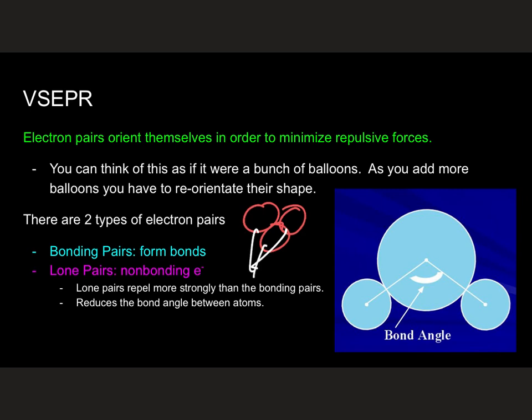Well, electrons do very much the same type of thing. It's based off, though, how many are bonding and how many are just lone pair. Remember, lone pair isn't bonded. It's just what's already there, and we consider it an electron pair.